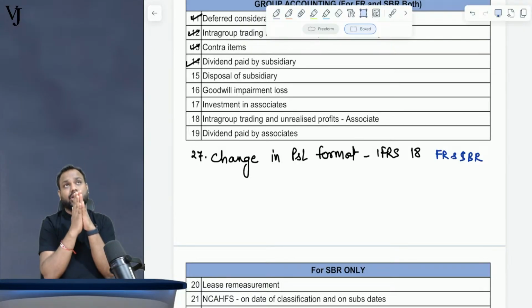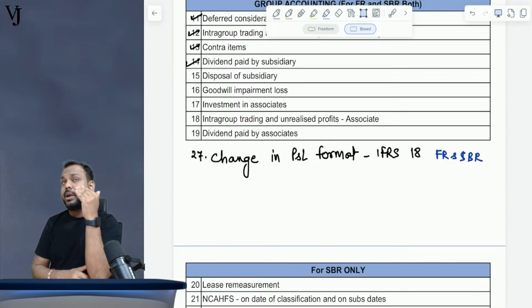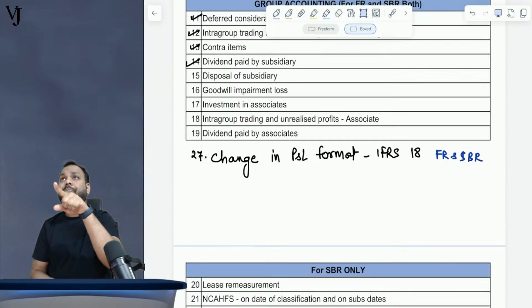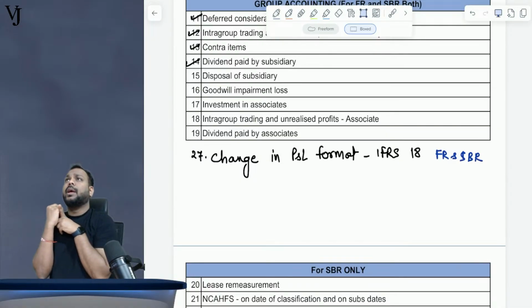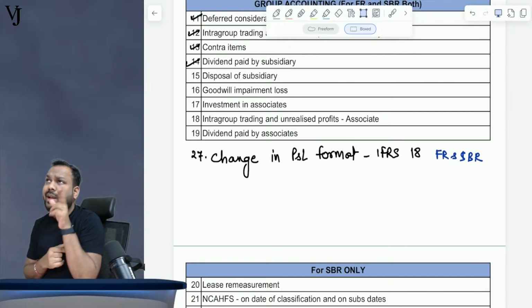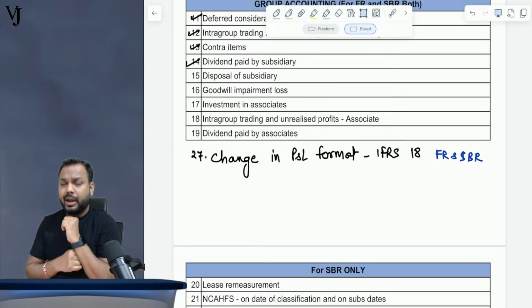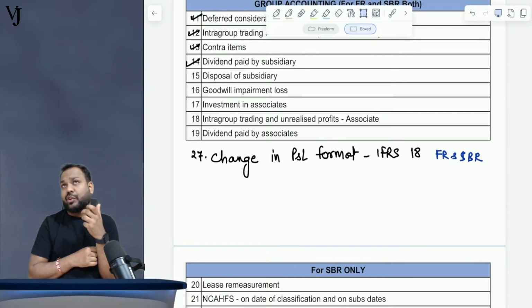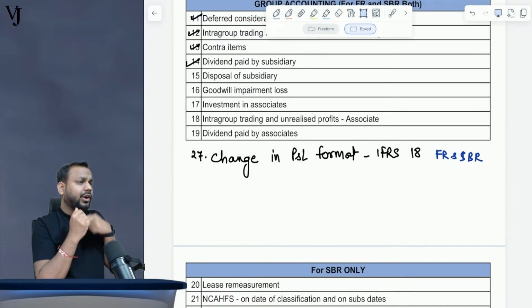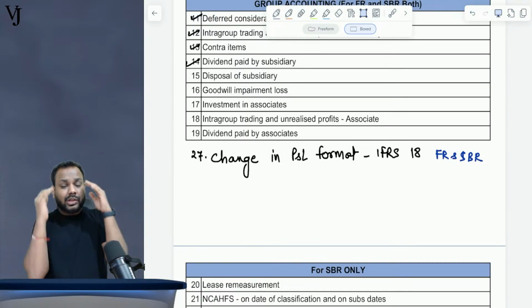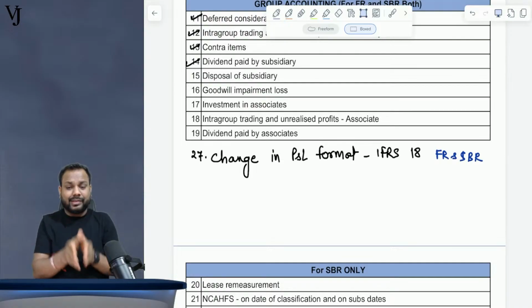Let's suppose property, plant, equipment: parent plus subsidiary, plus fair value adjustment on date of acquisition, minus excess depreciation. Can anything else be adjusted here? Ideally no. Similarly, go with investments. What can be the adjustments here? Go with share capital. Go with equity securities premium. Go with NCI. Just do your brainstorming in the Excel file.